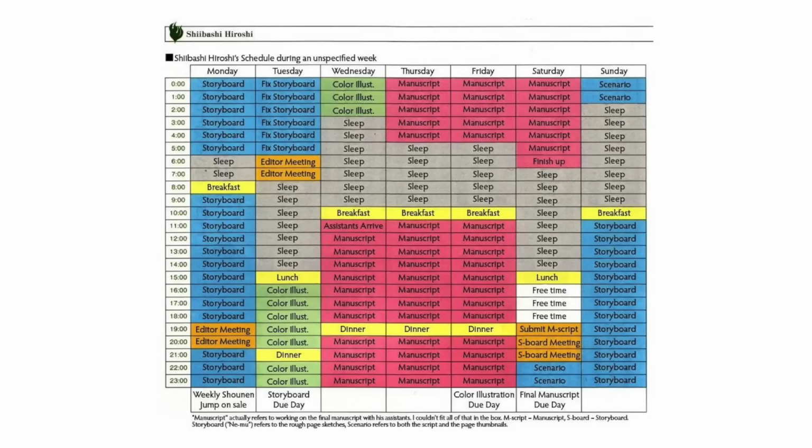There's room for sleep, at least it gets some sleep, but you can see some of it only getting like 5 hours. And really you need about 8, right? 5 is not the worst in the world, but you need more than that. Only 3 hours of free time, some writing here and there early Sunday, which I assume is what scenario means. Manuscript stuff, I guess that's working on manga pages. So this is a wild, intimidating schedule.